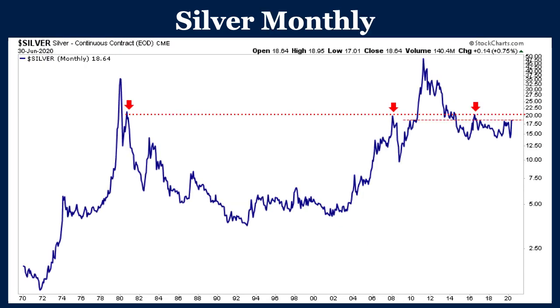Now, lastly, I'll just close with this. The key levels for silver are about 18.75 and then around 21. This is a monthly line chart, and we can see going back to 1980, the next key level, aside from 18.75, is really around 20 or 21. It's that 2016 high. I think the monthly close is around 20. And we can see, after silver crashed in 1980, its first rebound peaked around 20 or 21, and then there was a similar peak, I believe, in March 2008. This is a monthly line chart, so we're only looking at monthly closing levels.